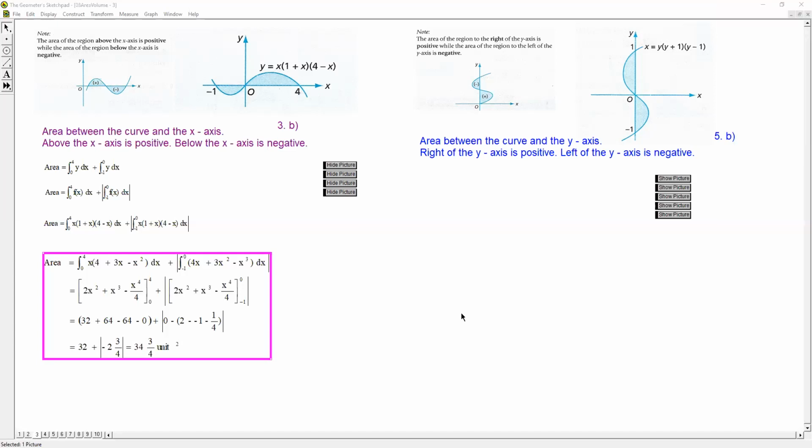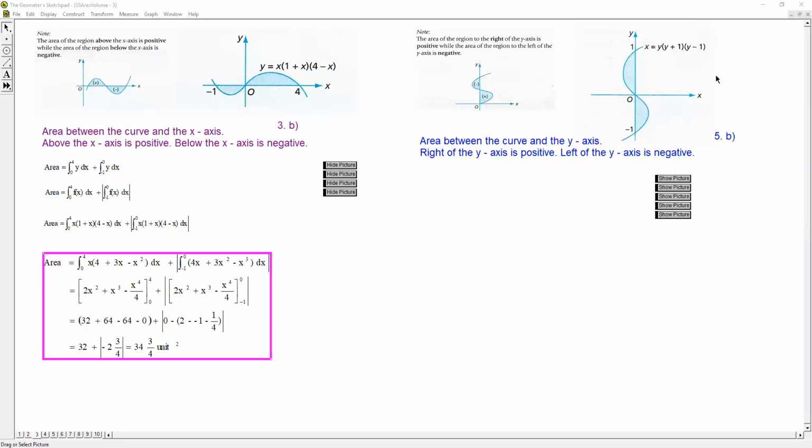Okay, right. So if it's okay, then we look at the second problem. Now this second problem corresponds to question number 5b in the exercises that I've given you. Okay, 5b. Again we divide the area into two parts. The part that is on the right-hand side, this part is positive. Now although this part is below the x-axis, can you say that it's negative or not? Is it negative, this part?